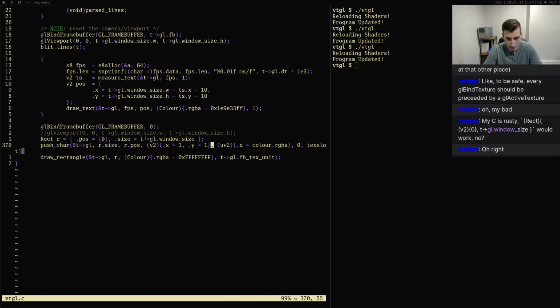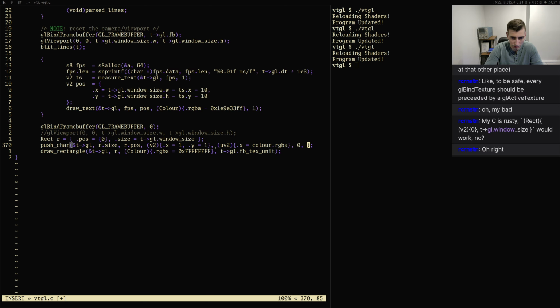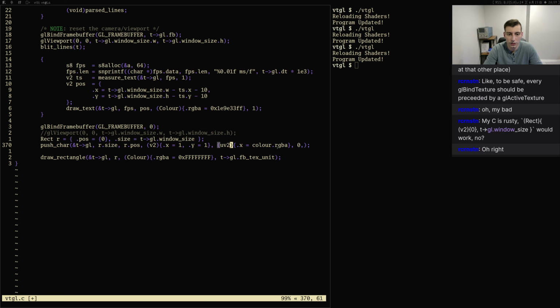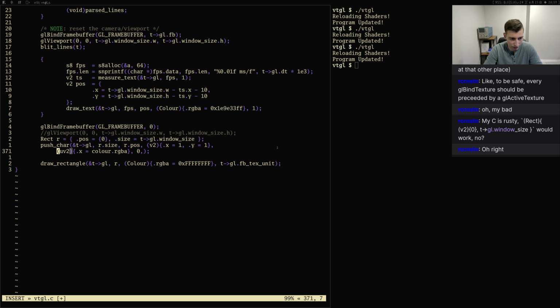I'm just gonna do the mix with that. And then text slot is this one. That's too much stuff on one line.